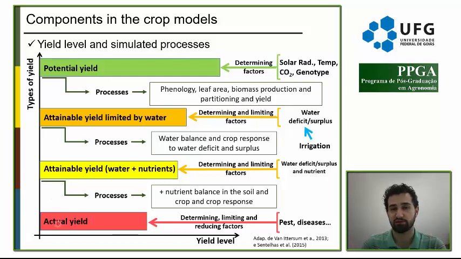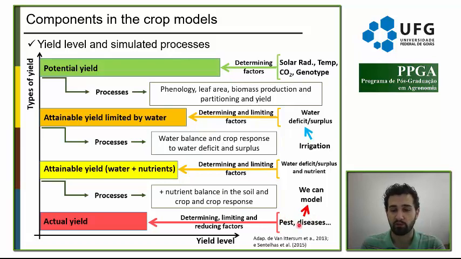In most cases, this is the value that I get at the plot on the farm. And here we have the factors that are reducing this attainable yield. I can include pests and diseases here. These are something that models are starting to develop, to interact all these factors with other limiting conditions that will reduce the yield. So here we can make this simulation and include it in the system to interact with the other factors.